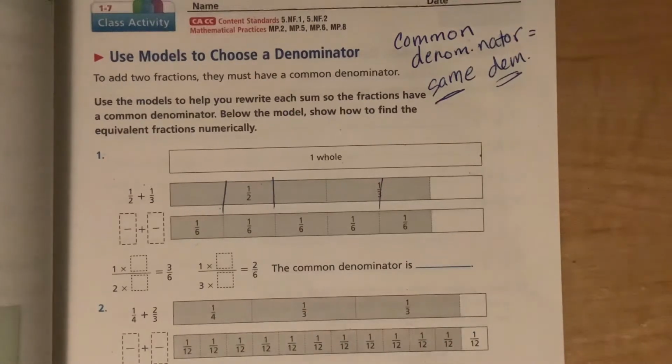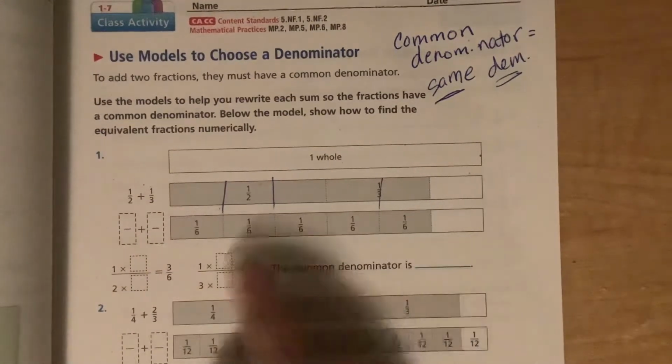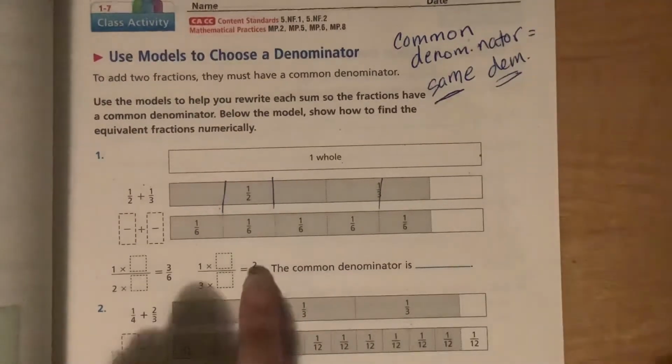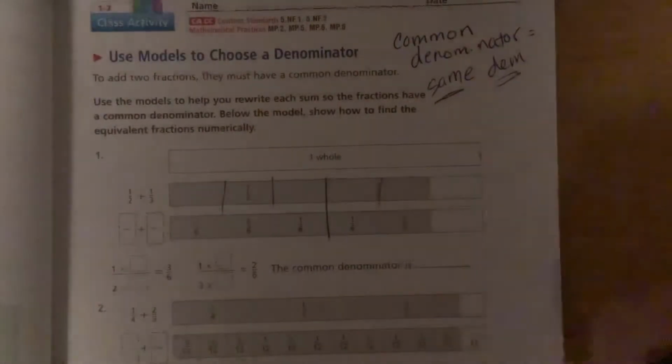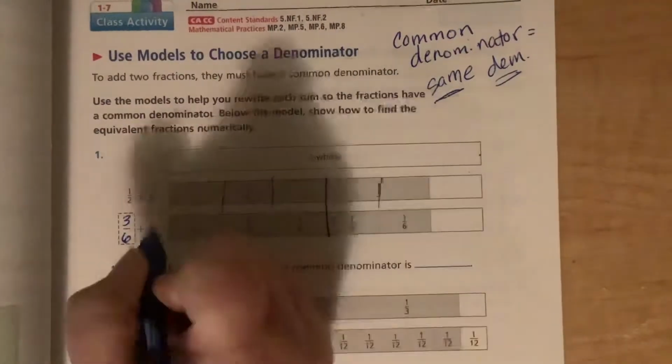And how we do that is by finding equivalent fractions. Because before I can add 1/2 plus 1/3, I've got to get that denominator common. So before I can add, I can't until I find a common denominator. That's really the key point: if the denominators don't match, you have to make them common first. It's a rule. So what I made instead was 3/6 plus 2/6.